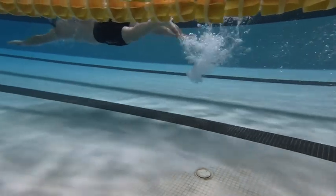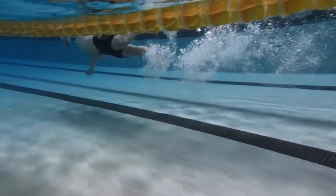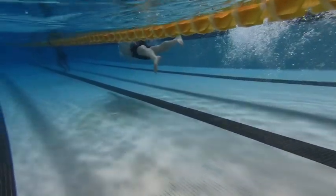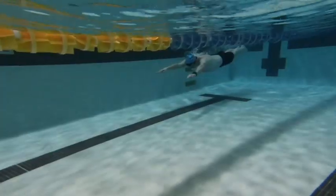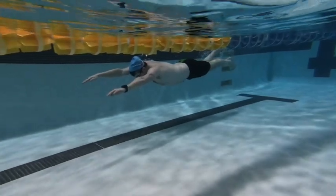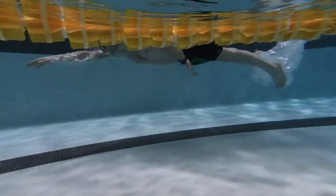So we want to try and get just a little bit more form control on this, so getting the head down slightly. It's going to allow the legs to kick a little smaller. Getting those hands from overreaching is going to allow you to get into a better catch position. So it's not going to change your body line as much. So here we've got a nice descent of the arm.